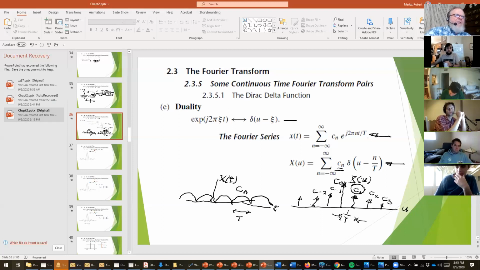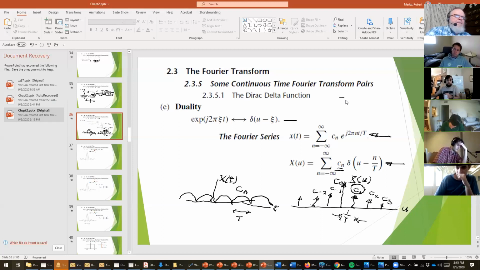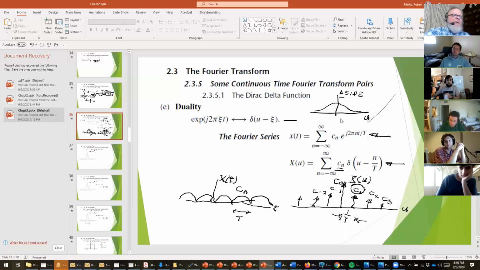One of the things I didn't address, and maybe we should talk about it now, is something which is always puzzling. So this is kind of a side. We have a Fourier transform. The Fourier transform is always bilateral in the sense that, well, there's exceptions, but in this case, we have negative frequency. What's the deal there? What's the physical manifestation of negative frequency? What is a negative frequency?